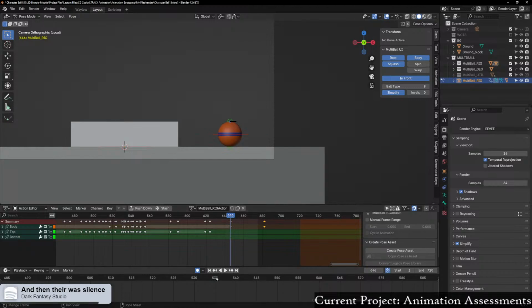Let's update the cards here. Yeah, so I have to give it an indication that it's about to roll that way. So save frame 646. Add squash stretch to indicate.